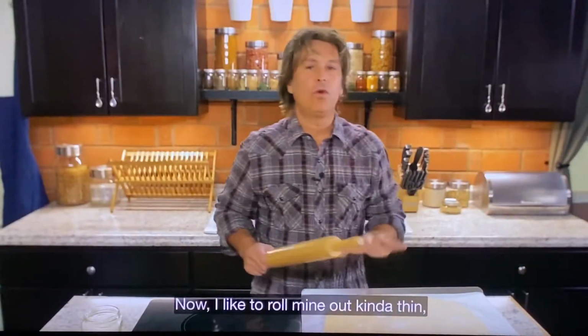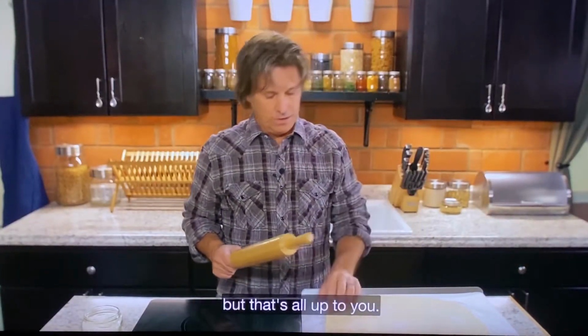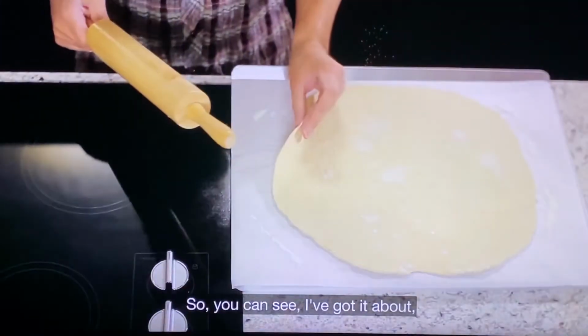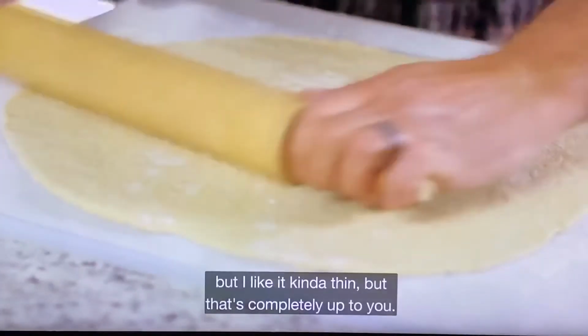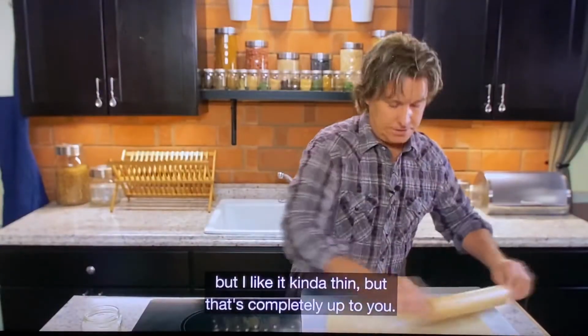I like to start in the middle and just kind of work my way out and just keep working it. Now, I like to roll mine out kind of thin, but that's all up to you. So you can see I've got it about, maybe a 1/4 inch, somewhere in there. But I like it kind of thin, but that's completely up to you.